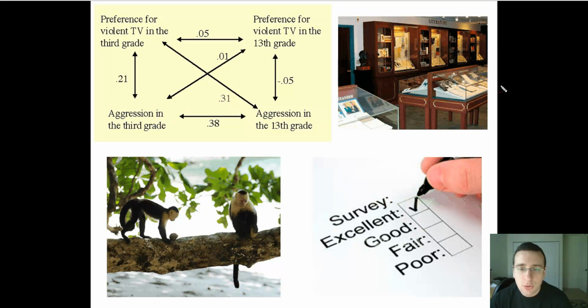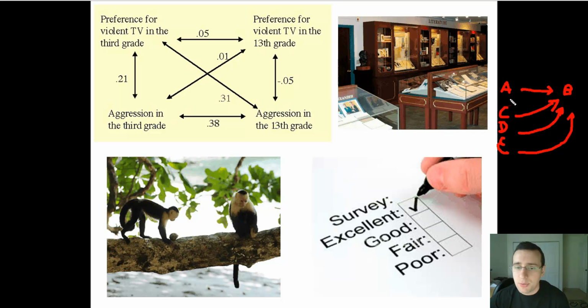So let's say, for example, you're trying to figure out the relationship that exists between A and B. And let's say A is smoking and B is cancer. So you want to find out if there's a directional relationship between A and B here. But then you also have exercise, you have diet, you have exposure to other chemicals. You have a lot of other things that could possibly affect B as well. Right? So you have other things which could lead to the same outcome. So when you see that there is a relationship between A and B, you can't be sure that this relationship exists because A is leading to B, or because there are other variables that are actually causing that.